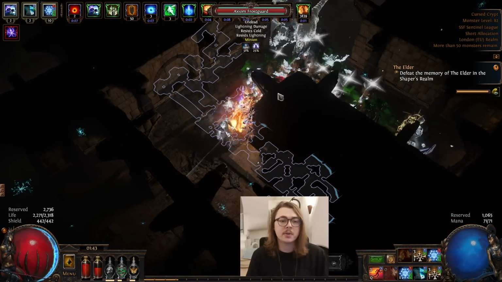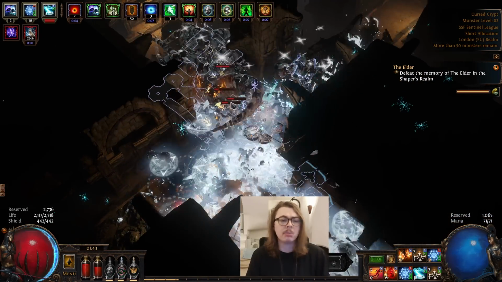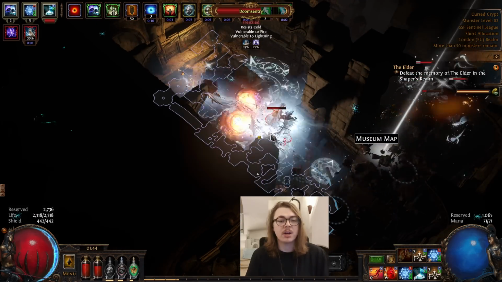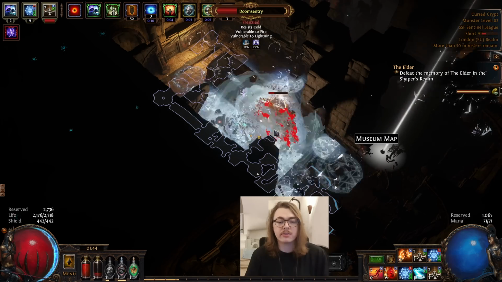When I first started talking about this build, a lot of people were like, oh, it sounds like too many buttons. That sounds really awful, Tarke. Blah, blah, blah. Currently, I've got 3 damage buttons. Ice Trap, which is my main skill for both clear and single target.